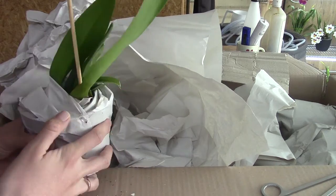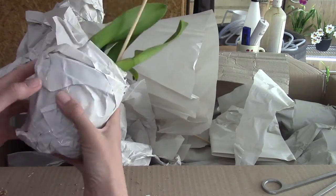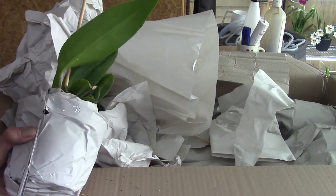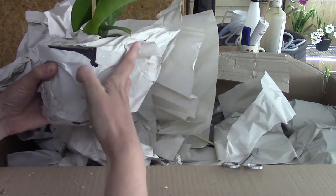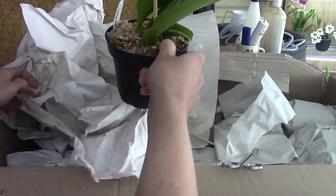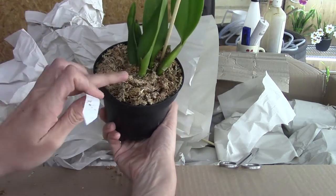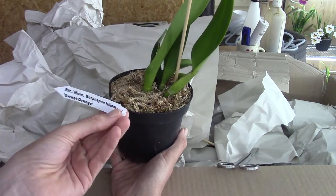And another Telumnia. I'm kidding, obviously. It's one of the Cattleya, or at least Cattleya types. Let's see if we can find the tag. Also growing in moss. It's still a bit damp. I would prefer that they would be dry, but yeah. Besides that, it looks kind of great, but it's packed up quite much in that moss, so I will have to get it out quite quickly.